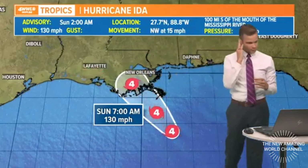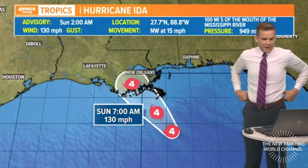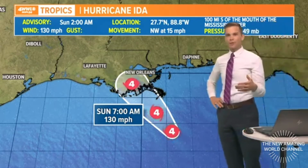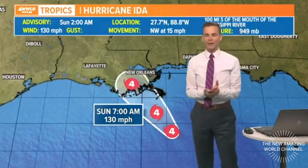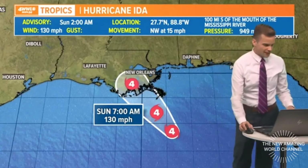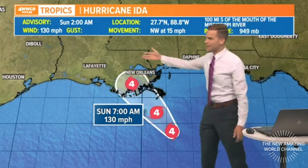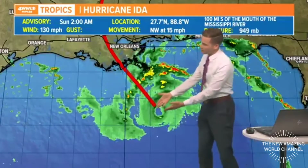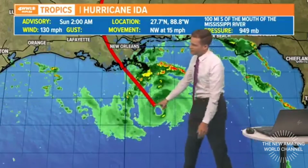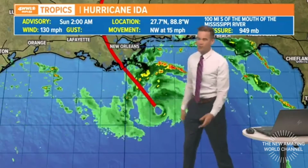Peyton, these hourly updates, what will we learn there? Because we only hear the track every couple hours? Yeah, so my rule of thumb is at this point, we know what the track is going to be just by looking at radar and watching the trend. So you essentially babysit the storm into the area. We did this with Zeta last year, and fortunately we have our radars which can extend hundreds of miles out into the Gulf of Mexico, so we can see the eye of the storm. It's there. And we can see there's the center line of the forecast track, and as long as it follows near that, we know when it's going to be making landfall.